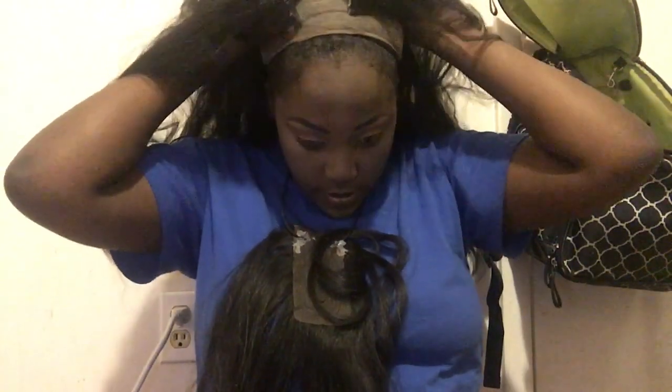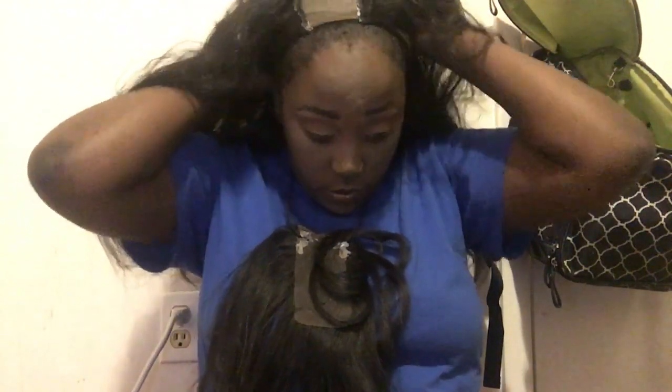My hair is braided down underneath, and I secured it with 2 stocking caps. I'm just going to take the unit, put it on my head, flip it over, and secure it. I was going to put an elastic band on this part, I just haven't had the time. I just made the unit yesterday. Right now I've just got the unit sitting there, and I'm going to slide it up and secure it where I want it to sit on my head.